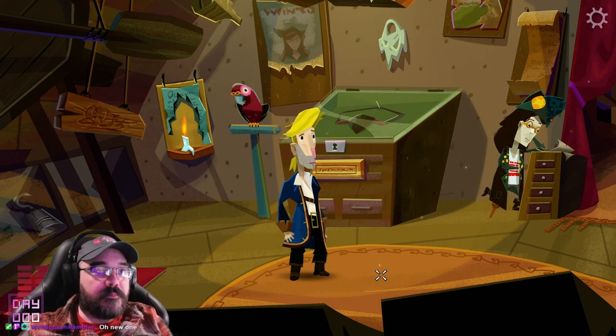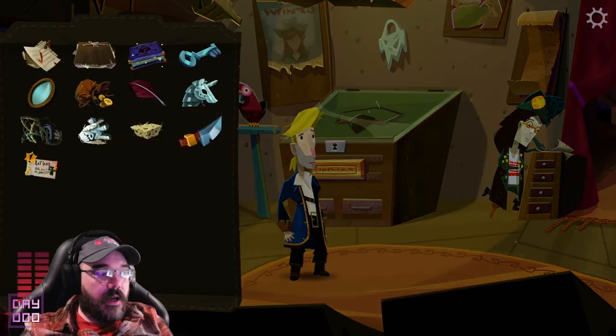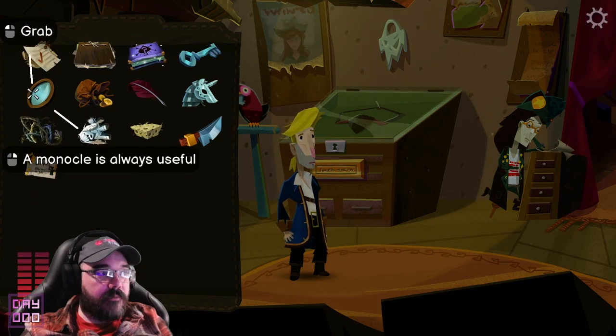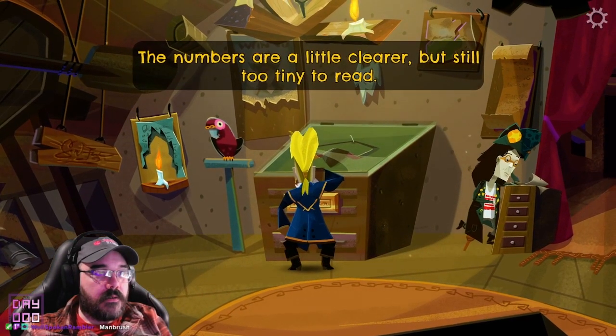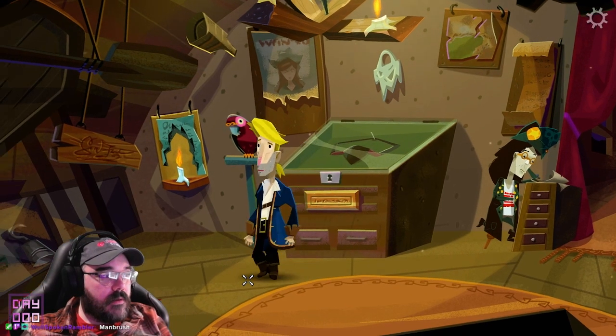We are here to steal an eye patch because we need it for a disguise. I'm going to grab this monocle and try to read the plaque. Did it magnify the tiny numbers? The numbers are a little clearer, but still too tiny to read. Oh, maybe we'll need a double.